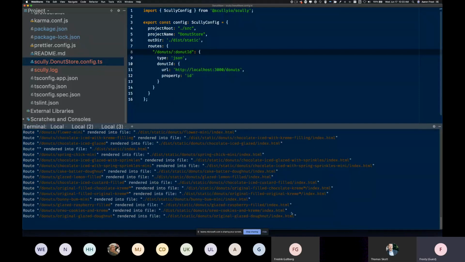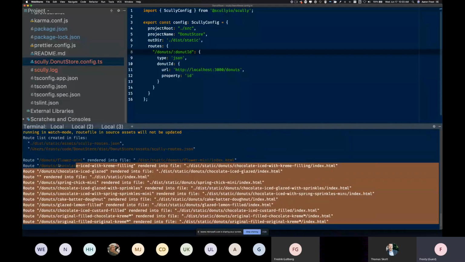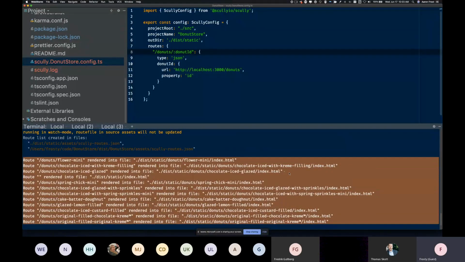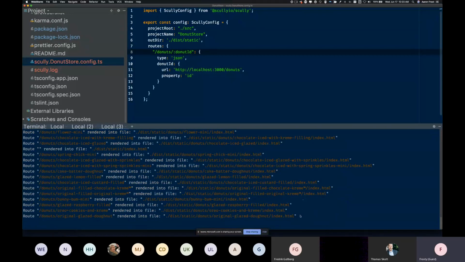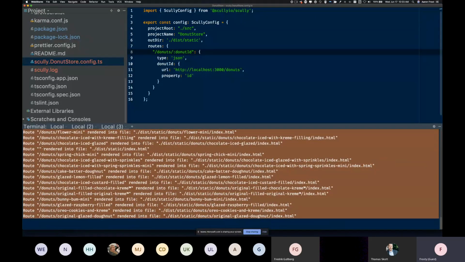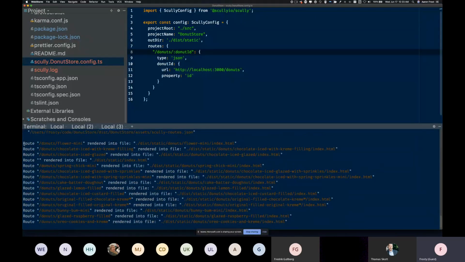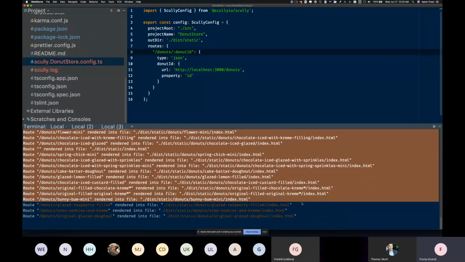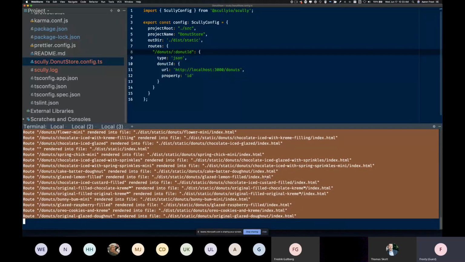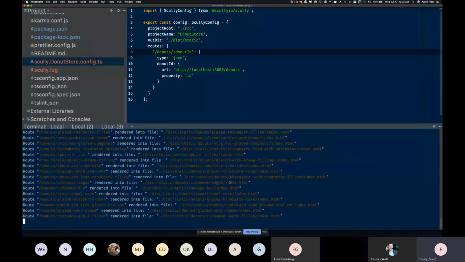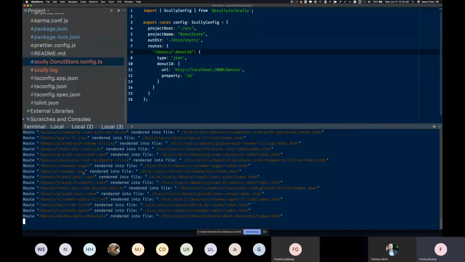So it went ahead and rendered. It's going to render them 16 at a time because my machine has 16 cores on it. It spins up 16 pre-renders and puts them on 16 different cores. Normally this goes very fast. Normally it's not this slow. So I probably need to restart my computer or something because it's got this glitch.